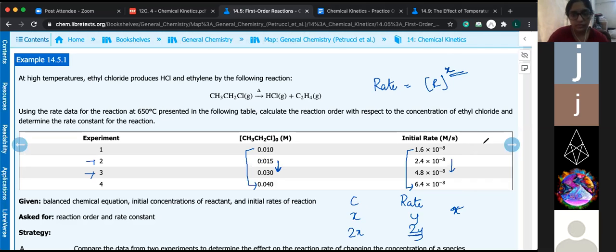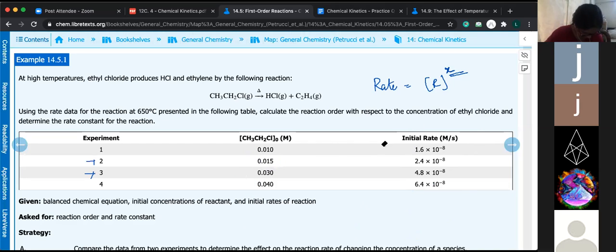If in case, hypothetically, not in this particular case, if I double the concentration and the rate becomes 4 times, then what can you say the order of the reaction is? Second order, ma'am. तभी वो second order होगा, right? So that is how you need to figure, that is how you can analyze it. That's how you can figure out the order of the reaction when you're given this sort of a problem. Okay, awesome. So order मिल गया, first order.